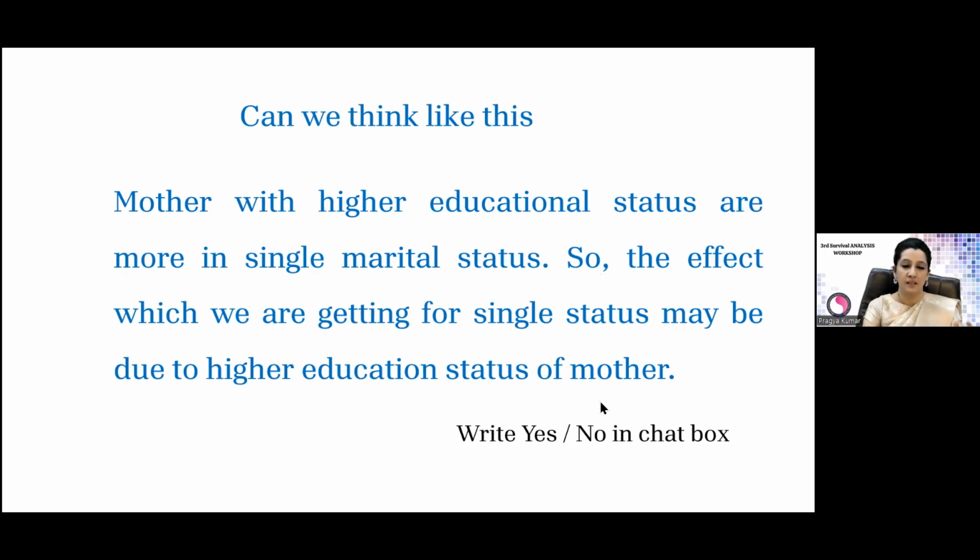So we can think: is there any possibility that mothers who have higher educational status are also of single marital status? Maybe there are more unmarried women in that higher educational status. So is the effect we are getting due to the educational status or due to the single status? What is your answer? In this case, can you think that maybe single marital status is more common in the higher educational status? Yes or no?